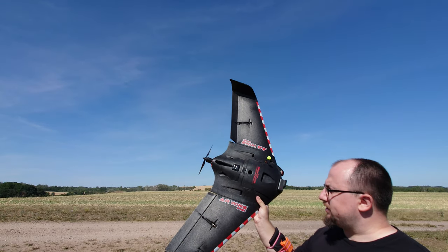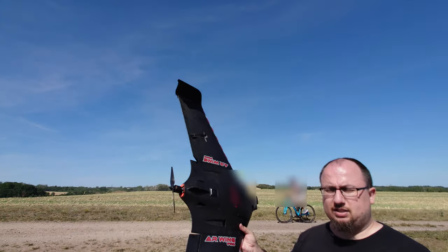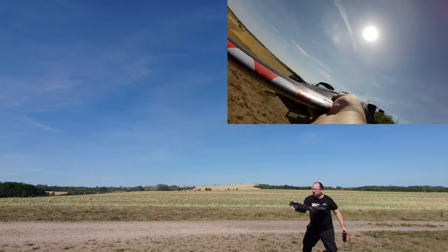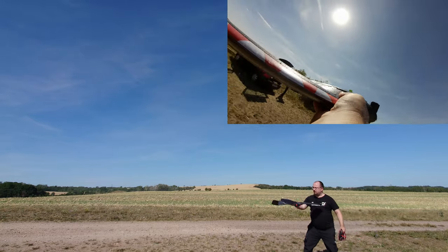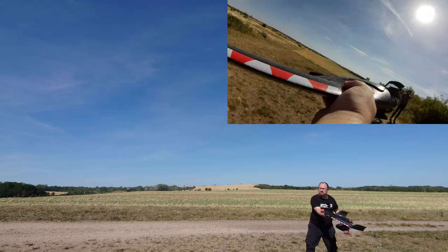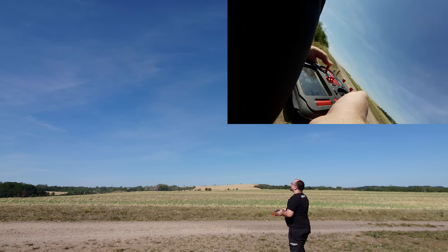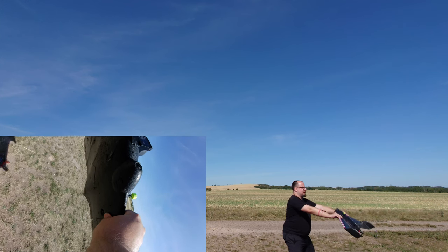The second launch method is the ring toss method. I'll show you in detail how I grab the plane on the ring route, very close to the center of the fuselage — this allows me to have very good control. But you have to be careful and train a little bit to not get any yaw twist into the plane. As you can see here, when I move the plane into the target flight direction I move my wrist inwards, so I make sure I give it a straight toss and not some frisbee-like twist motion. By that you can also get a very stable and straight launch. Because this all went pretty fast, let's now do some time shifts and I'll show you step by step how this is done.